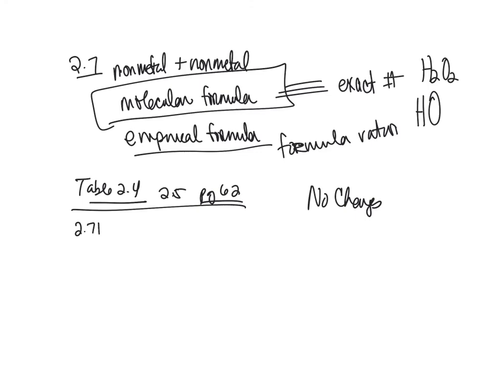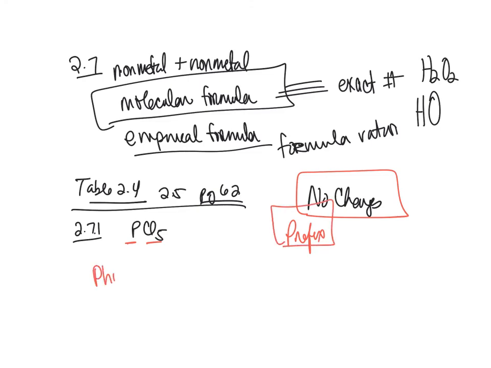So let's look at 2.7.1. You have PCl5. You need to recognize that phosphorus is a nonmetal and Cl is a nonmetal. So you don't have charges, and you need to think prefixes. You write down the first one, which is phosphorus, and then you see that you have 5, so it's pentachloride. So phosphorus pentachloride is B. Okay, let's look at the next one. You don't even have to worry about that. I can look at that and see that it's going to be methanol, but you can move on to that.